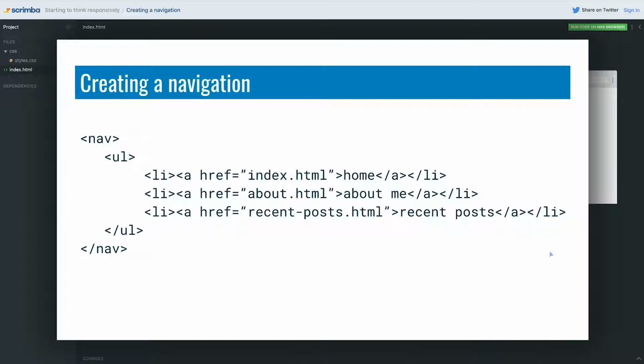are links. There is some debate these days on whether or not we really need it to be in a list. The reason that we have traditionally done it this way is for accessibility reasons and because it is a list of the different pages that are on our site. These days, there is some discussion about whether we need to or if we could just have a nav with a bunch of links in it. Some people do this, but most sites you ever work on will be set up this way. And this is still by far the most popular and common way that you will see navigations created.